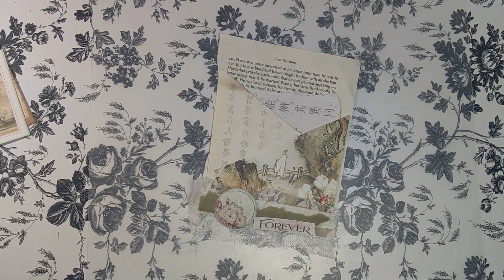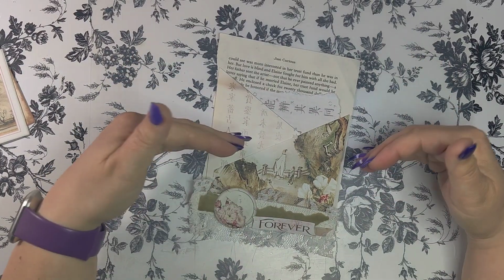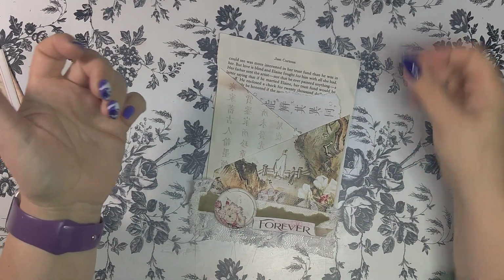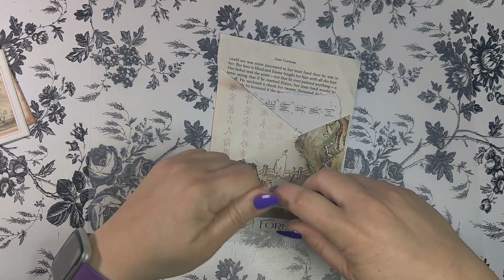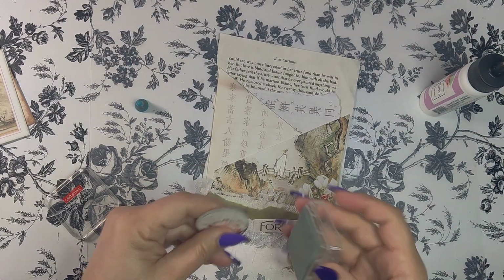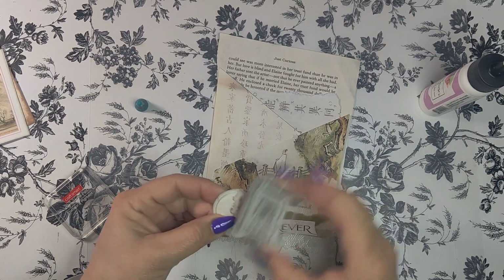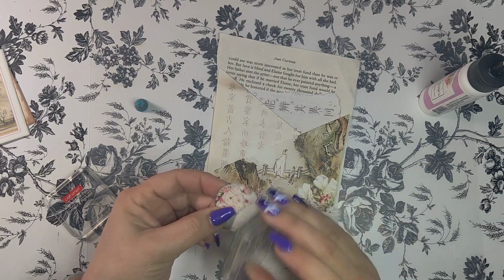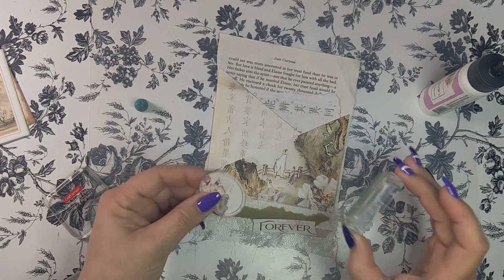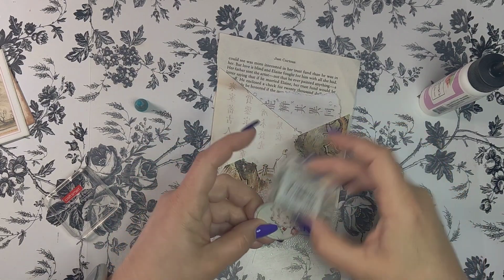So, like I said, I did owe you guys some scrapping and stuff, and I'm not quite scrapping here. This is something I want to do, a little page pocket, or a deal that I want to put in my journal, but I'm not sure exactly where to put it. So I figured I would just make it on the page so it's glued down. And then I could always adjust it accordingly when I put it on the page that I want it. I can either cut this down more, or it'll just make it another pocket option, which is nice.